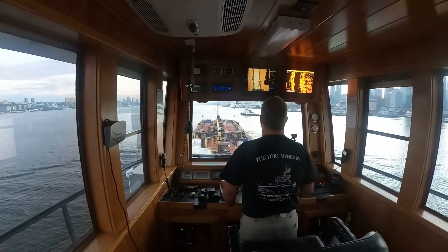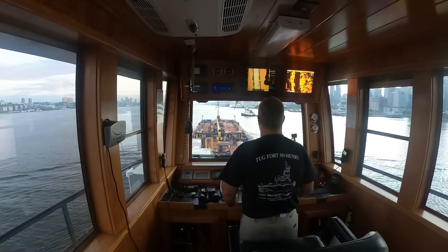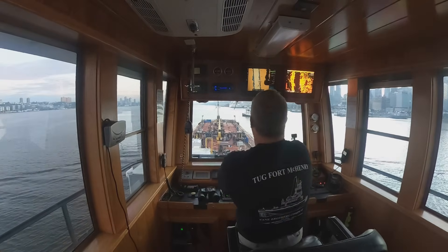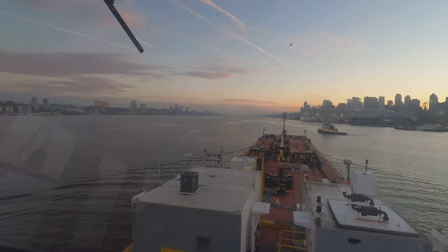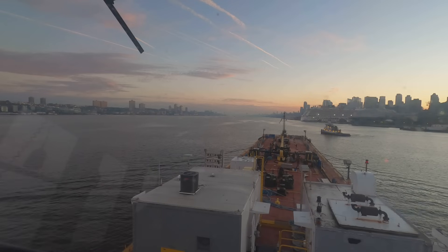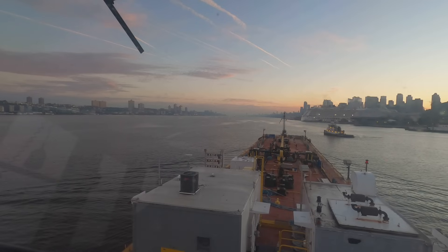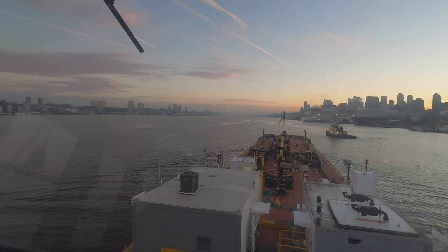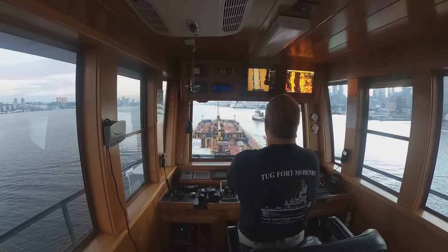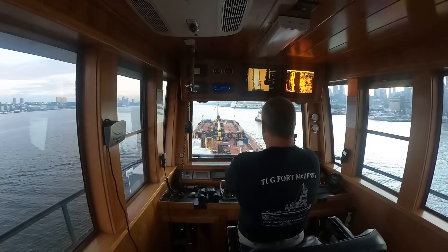This is one of those jobs you worry about, but nine out of ten times it's not such a hard job — it just looks different. For a long time, we all used to drive right in and then back out. We did that for a long, long time. Then one of the old timers started backing in and we all looked and said, 'What is he doing, is he out of his mind?' But as soon as we saw him do it, we thought 'Oh my god, why haven't we done that?'